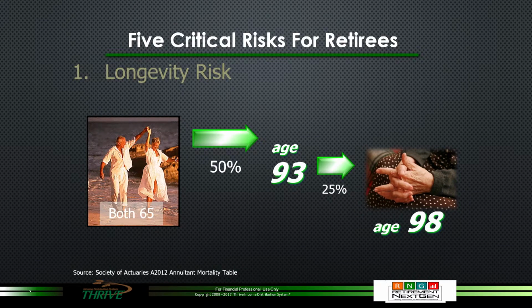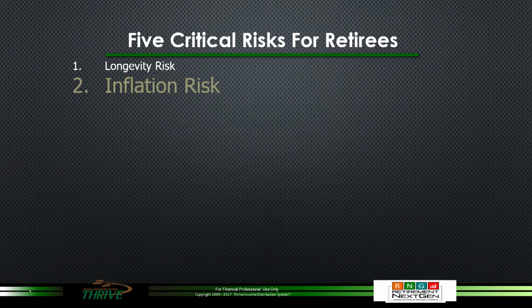Pretty sure that's not good enough for any of us. We wouldn't want to build anything for retirement that was a 50-50 chance of success or failure. And especially when I have two people, the chances of one of them living longer than those average ages is much greater. So we have to be really mindful that we've got to build these retirement plans to last a very long time.